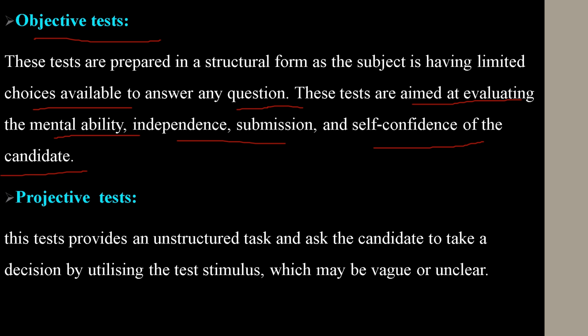See, in this objective test, generally the test comes in the form of questionnaires, like MCQs, right? So you will be given multiple choice questions, or you will have true or false options to choose any one, right? So based on the answer we can evaluate the mental ability, his independence level, and his self-confidence also we can observe here. We all know, if you have taken this test anywhere, we'll get to know.